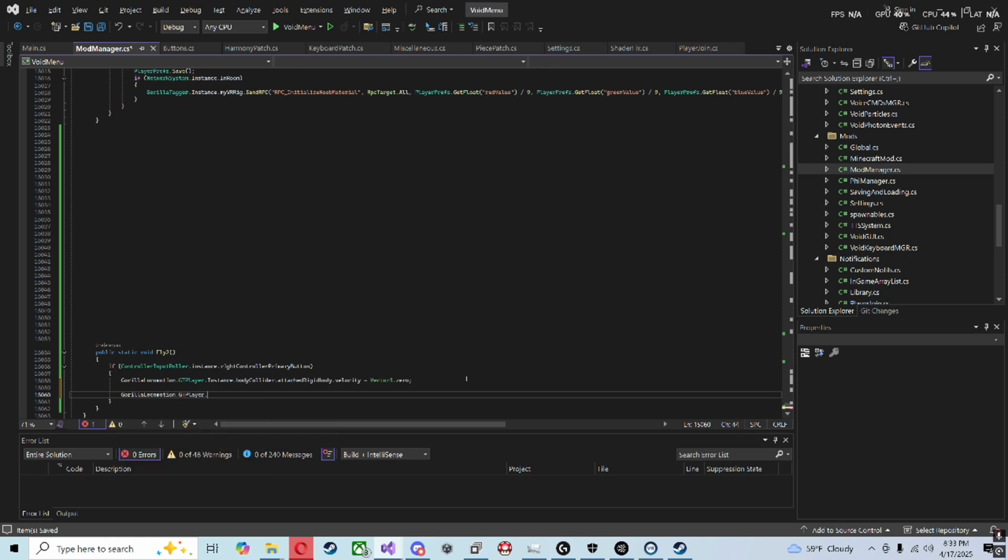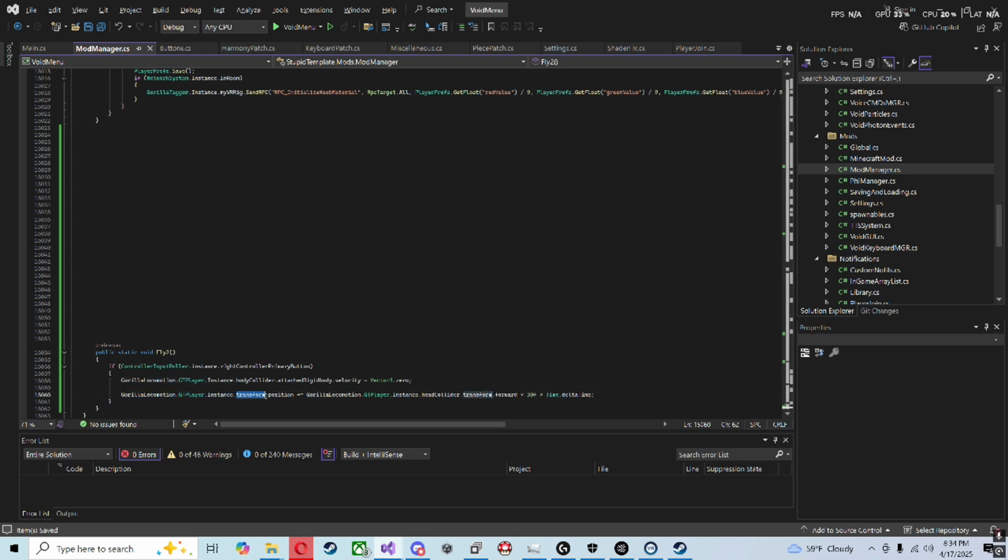Next thing you're going to do, type this again. This also looks a lot to look at, so once again, this is your movement system.